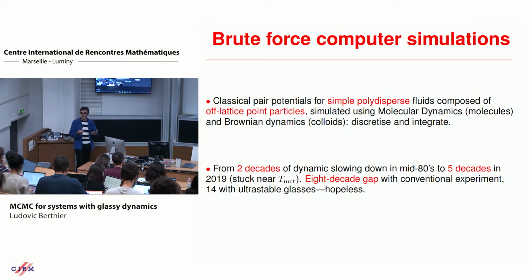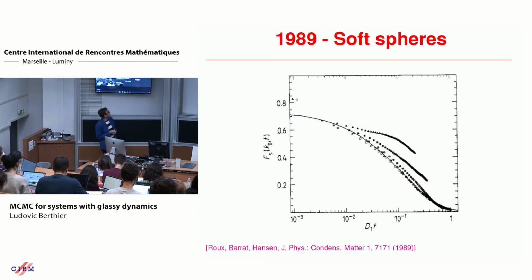So simulations are hard, much harder than experiments by something like 10 to the 8. And of course, I told you about these new types of glasses that add a factor of 10 to the 6 or 10 to the 8. The gap between these newly prepared glasses and conventional simulation is 10 to the 14. So it's gigantic, so it seems hopeless. This is just historic images. This is a computer simulation from the end of the 90s. So look at the range of timescale they simulated, something like 4 orders of magnitude. And this is a time correlation function, which is capturing how slowly the particles diffuse.